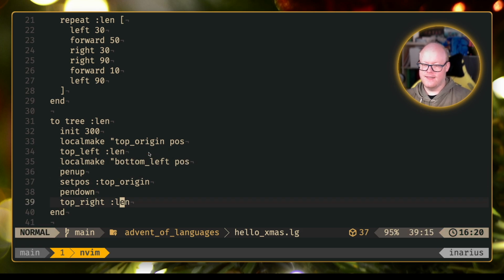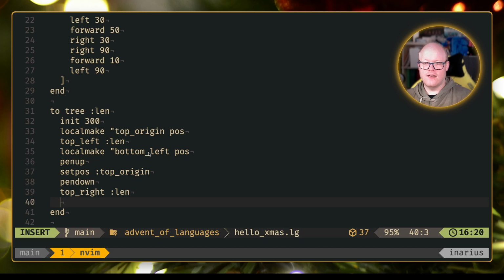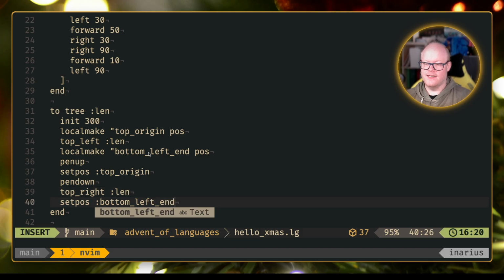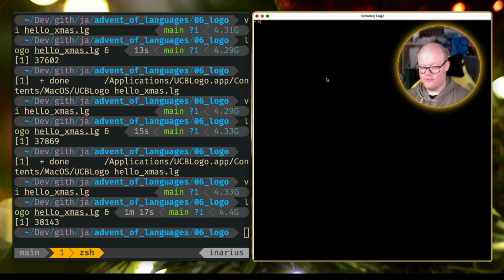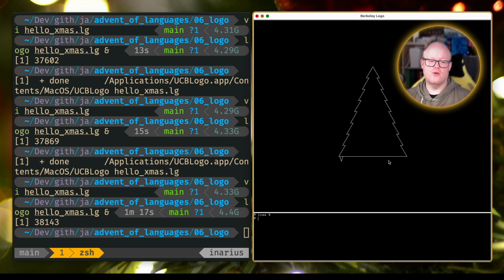and we are actually now taking the position here after we have actually drawn the left side. That actually makes sense. And after we have drawn the right side, then without getting the pen up again, we are just going back to this position again. That makes sense as well. So let's kind of do that. So by simply doing set pos and then bottom left end, maybe we could call that to make it a little bit clearer. So now this should actually now, hopefully, if we do tree 8, give us a closed tree, and it does. Okay, that's actually quite nice.